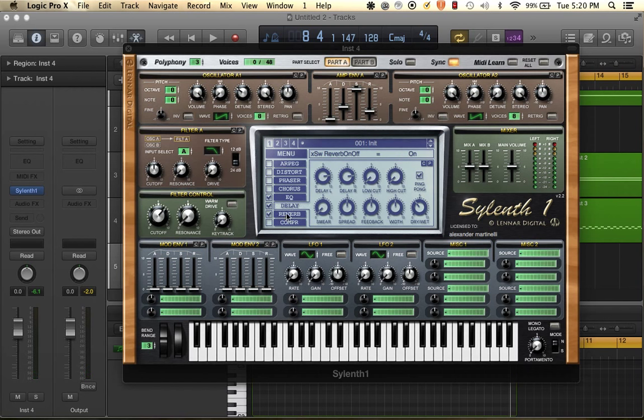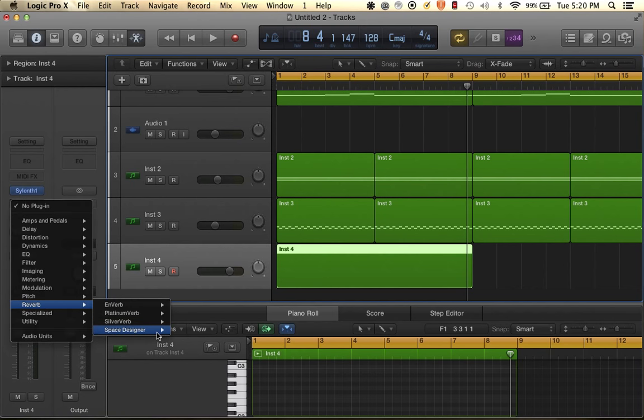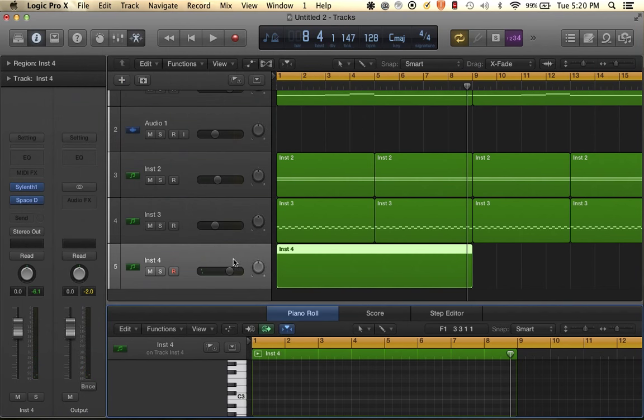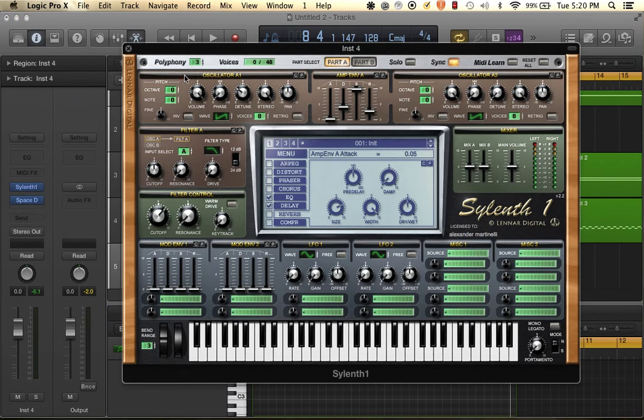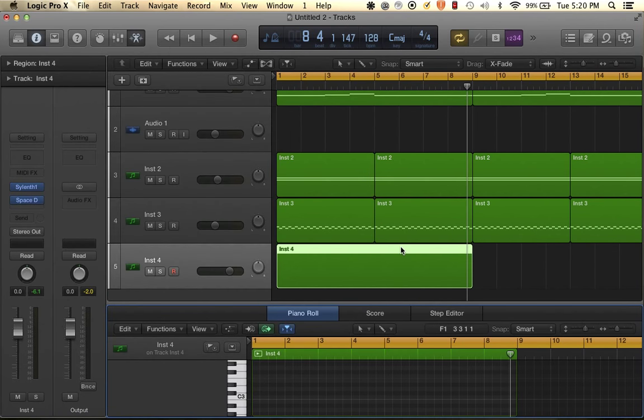And let's add some reverb. I don't like Sylenth reverb, but let's see if we can get some. I don't like the little ring it has. So I'm not going to use that. I'm going to use my Space Designer, because it never lets me down. Actually, I turned that up a little heavy. Let's keep it down low for a little bit.